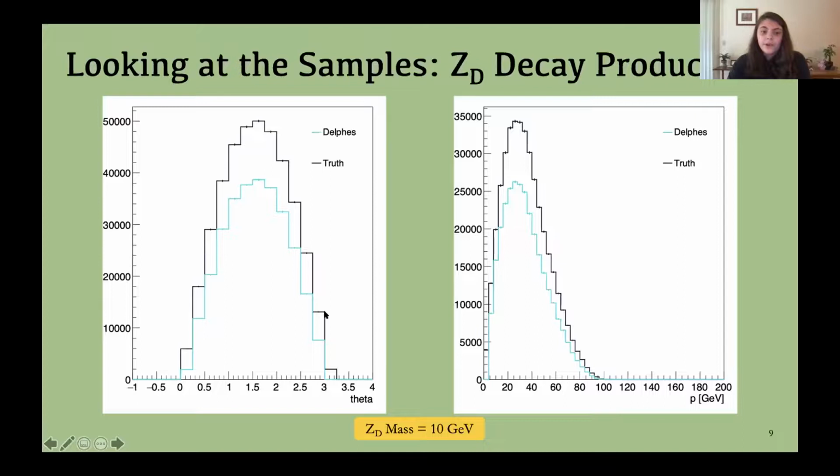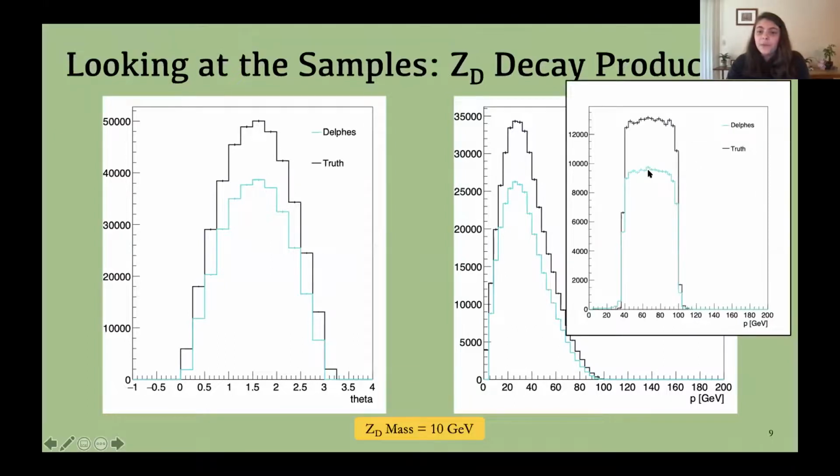But this is looking at the decay products and just some properties of them. Here, this is their distribution in the detector with the polar angle theta. And we can see it's centered around a central theta value. This is in terms of radians. And then over here, we can see the momentum of the decay products. And I wanted to show also this here is the momentum of just looking at the dark photons themselves. And we can see that this is centered at about half of this, which is what we would expect because it decays to 2. So they each are going to have about half of the momentum of the first one.